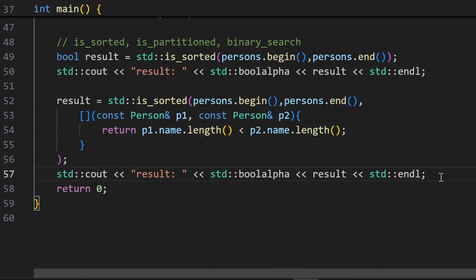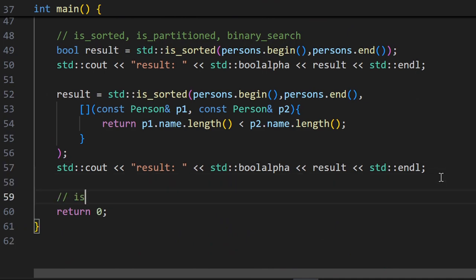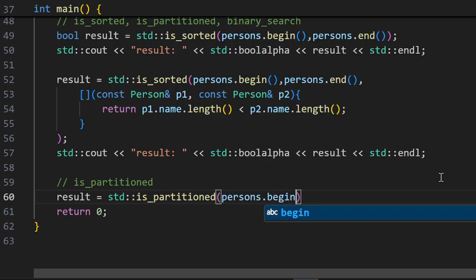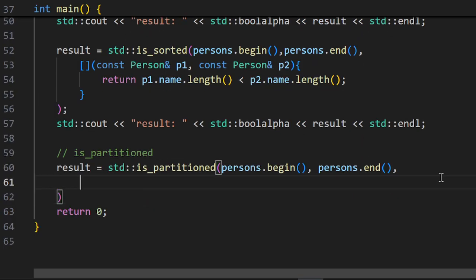So now here I can again use it, it will return a boolean type, so I can reuse that variable, result equals std::is_partition, begin, and you actually need to have this thing here.